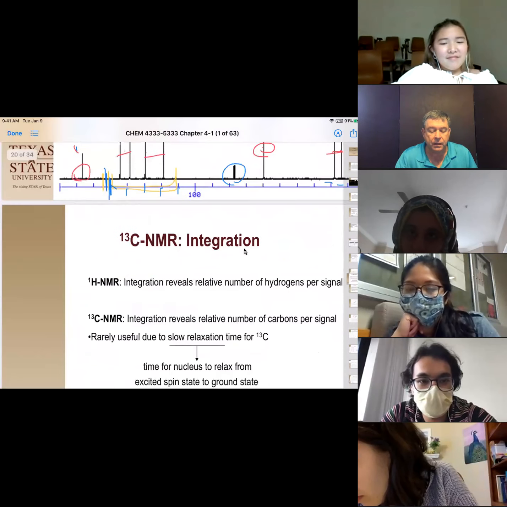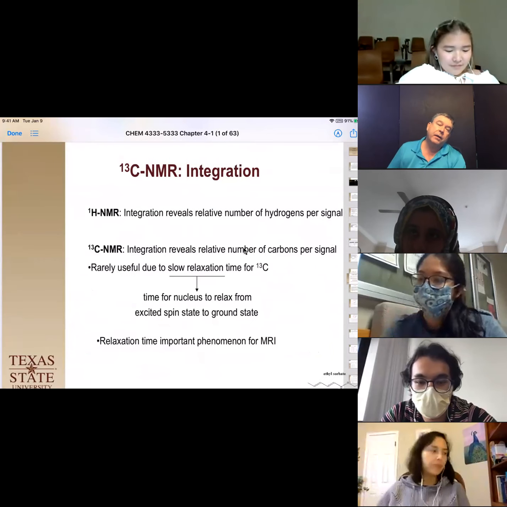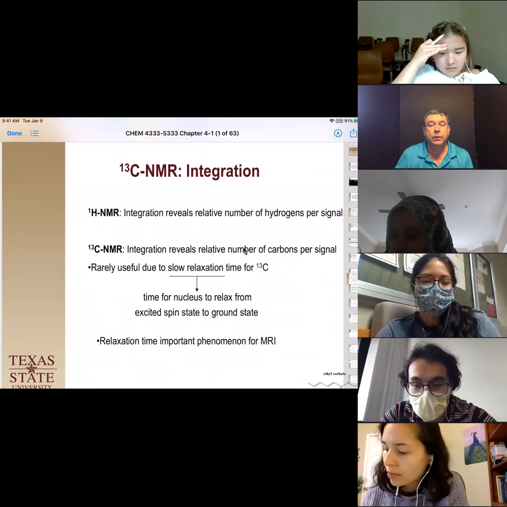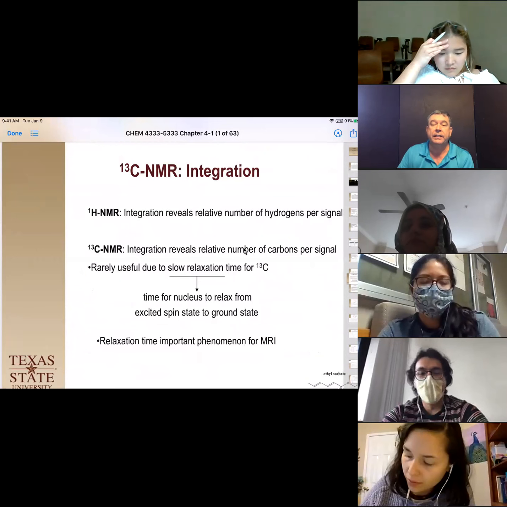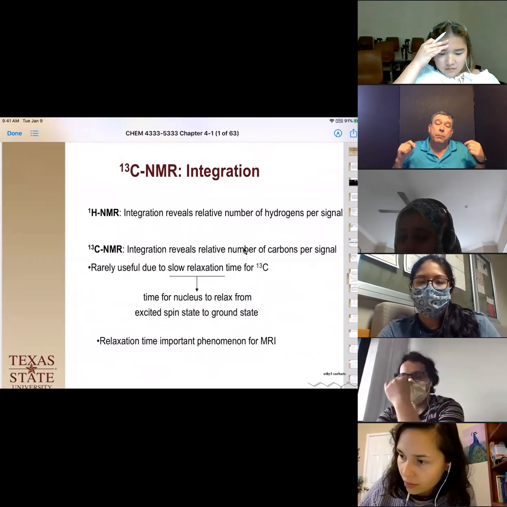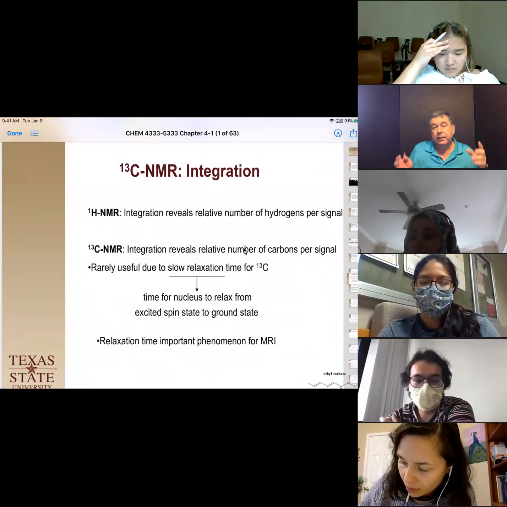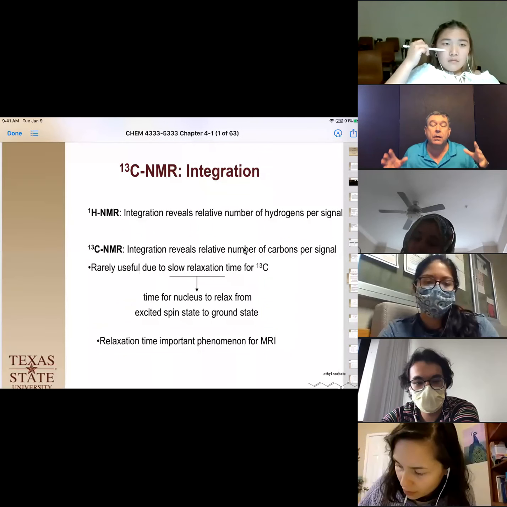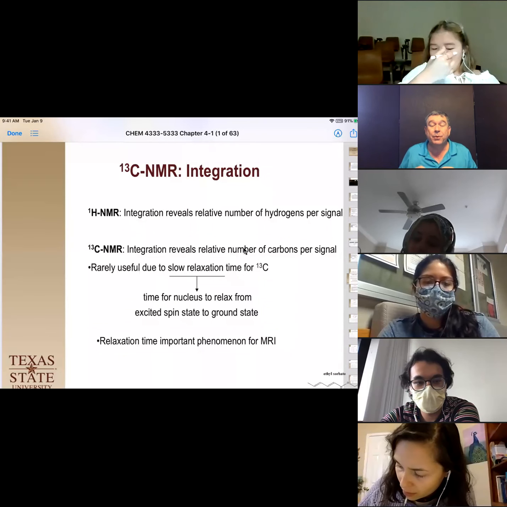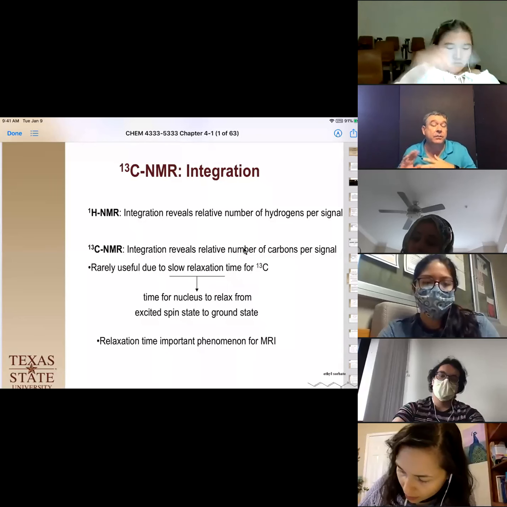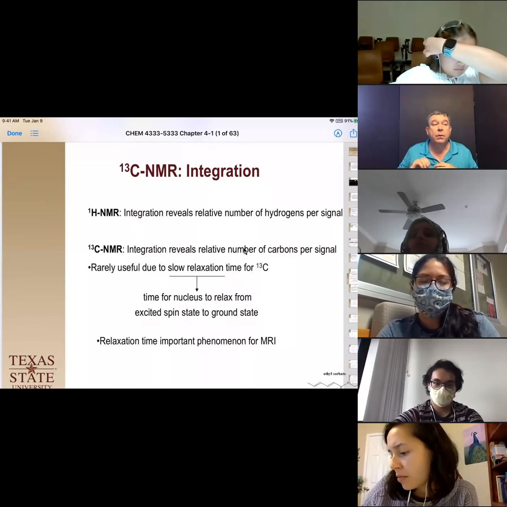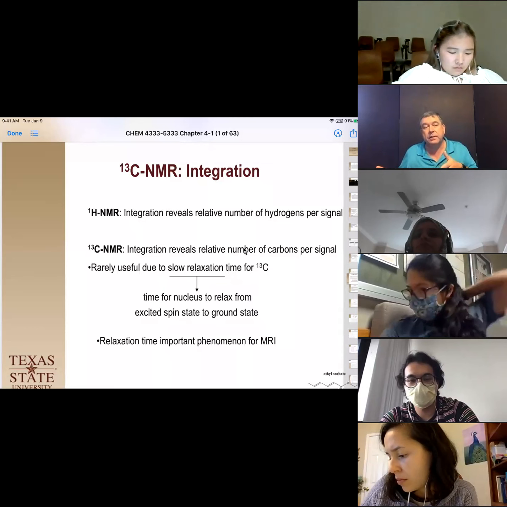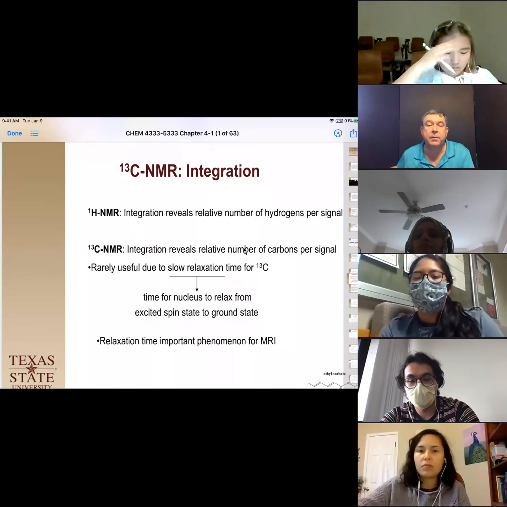Okay. So, but before I do that, let's go ahead and talk about integration. In proton NMR, we do integration every time because it's just so common, and the relative intensities are very easy to do. But most of the time we don't do that in carbon NMR. And the reason is because sometimes these carbons take a lot longer time to relax. For example, protons relax in less than 10 seconds. So our entire pulse sequence is 10 seconds wait, pulse, 10 seconds, and done. That's 20 seconds for every pulse. And so they keep going and going and going.